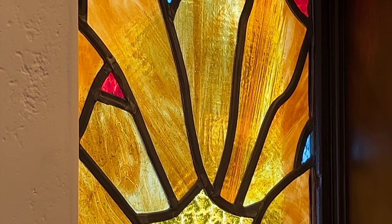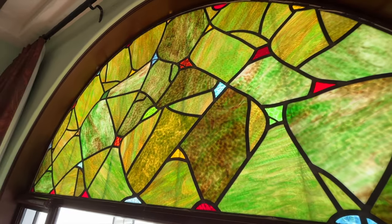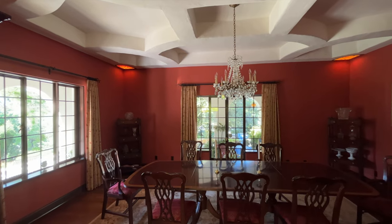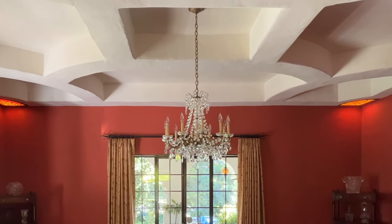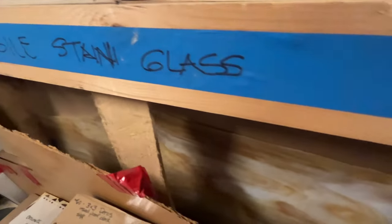So there's a huge crate in the basement of extra pieces as well. Not only has it been restored back to its original beauty in terms of the pieces that had to be restored, but also, one feature that Virginia Show had told me about was that the dining room table had this very beautiful stained glass fixture above it, a rectangle. She described it as the size of the hood of a car. And you can see when you look at that ceiling the squared area where that would have resided. And she said it was stained glass. So we have that extra stained glass now in the basement for someone to come along.